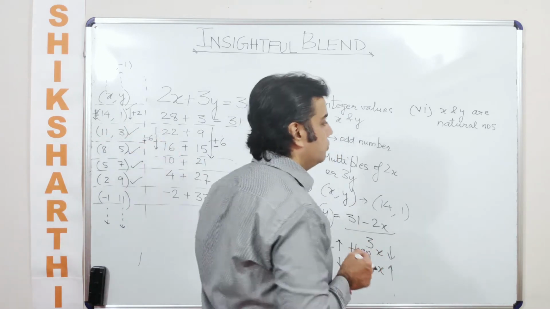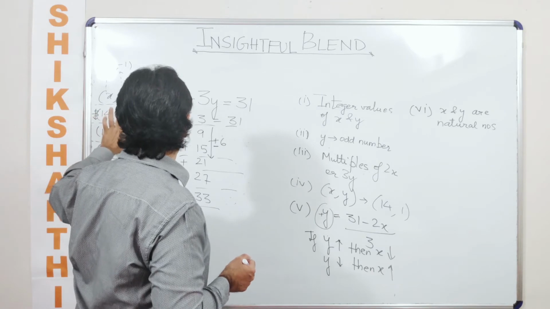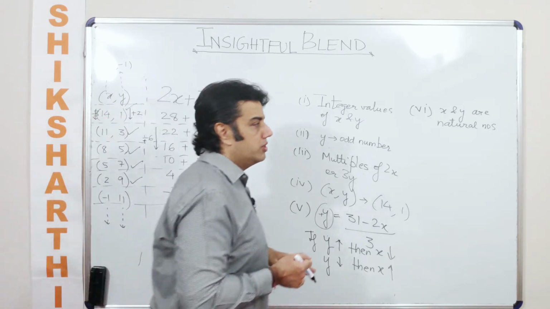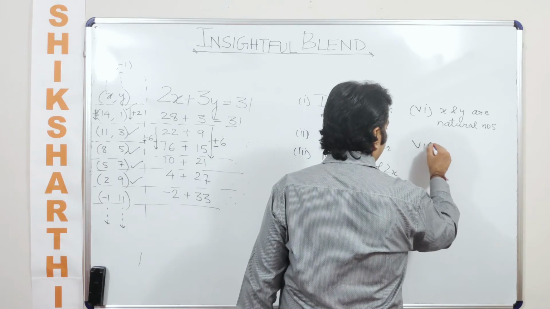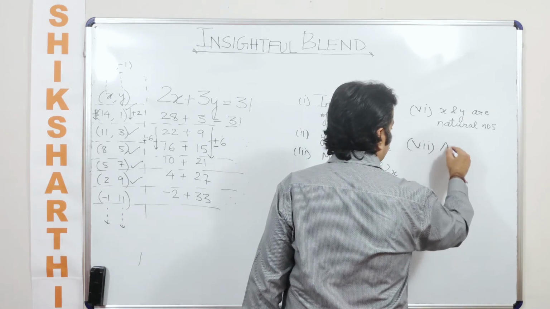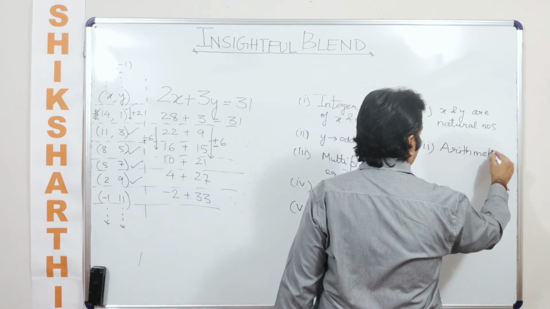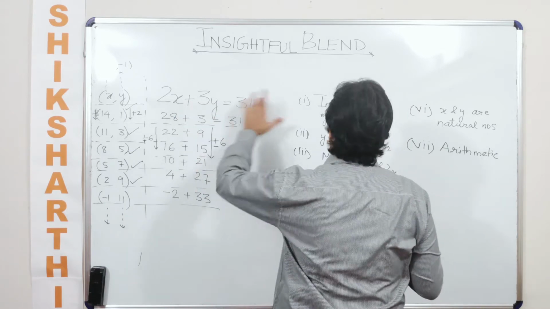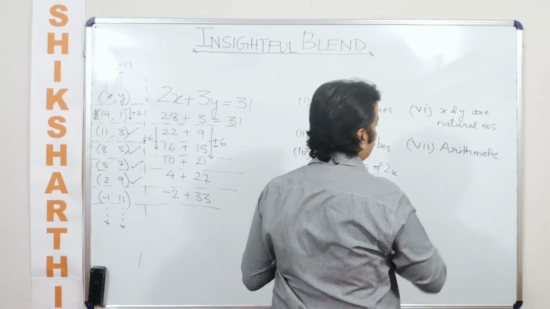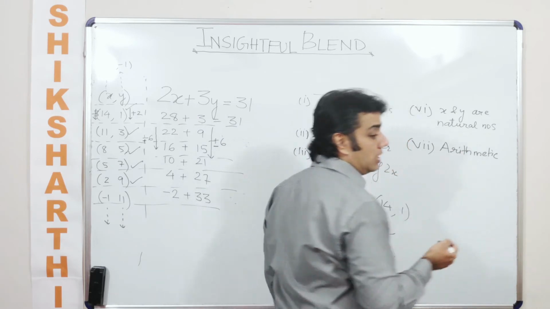So from here you get, now when I say this decreases by 3 and this increases by 2, we are basically talking about arithmetic series. So can I put it like this? Now ultimately it lands on arithmetic series, which is why we call this a special equation. When I am looking for integer values, I'm looking for natural number values of x and y. Now why is it called a special equation?